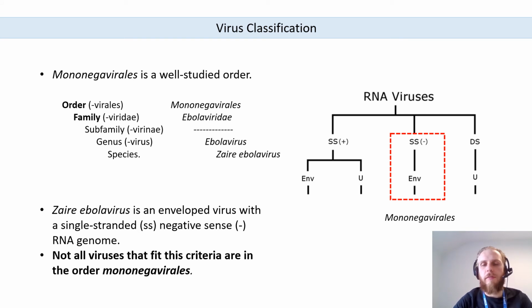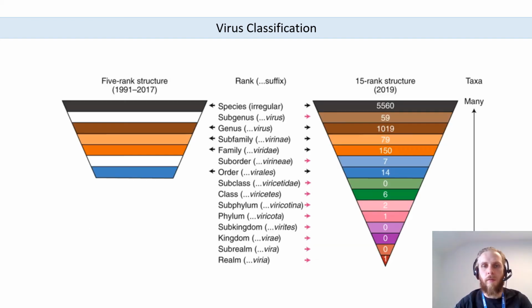And again here, just reinforcing that same information. So when we look at the order, we see the viruses within the order fit some particular characteristics. So they all fit in a similar place on the phenotypic system. But again, as we've said, most viruses don't fit into this order. So viruses that do fit into this order share these traits, but not all viruses that share these traits fit into the order. So hopefully this makes sense. It's just an elaboration of the idea that this phylogenetic system, this order-based system, excludes most viruses.